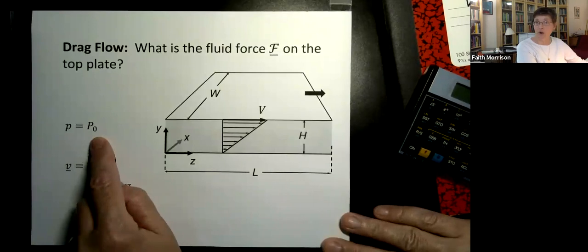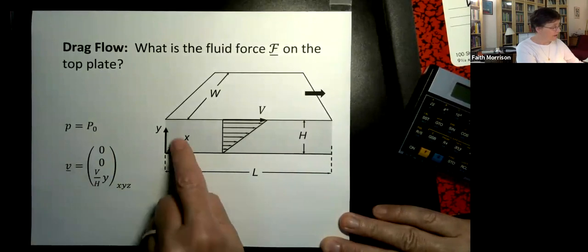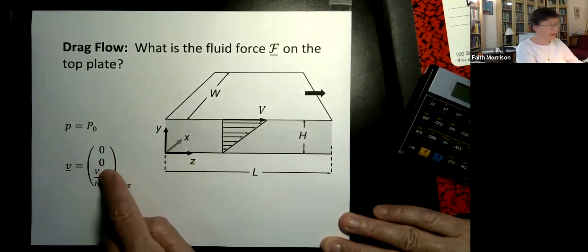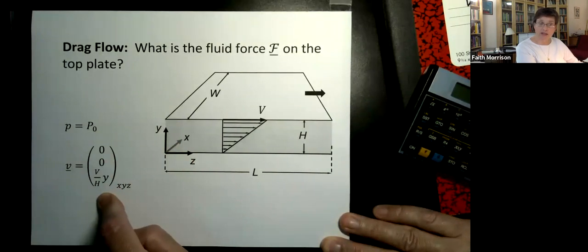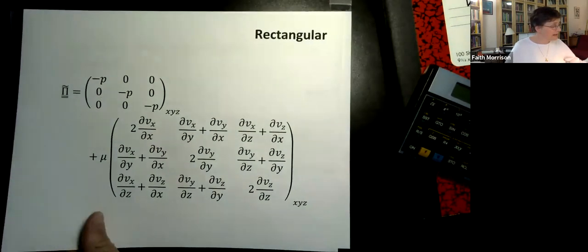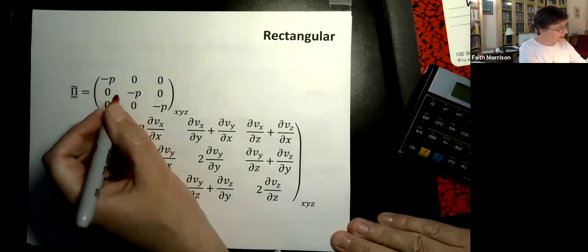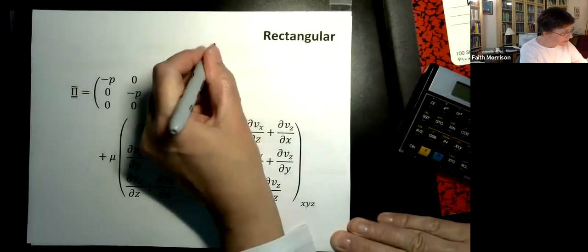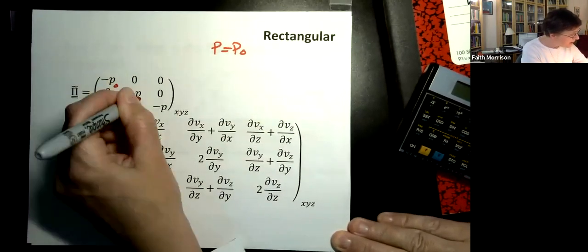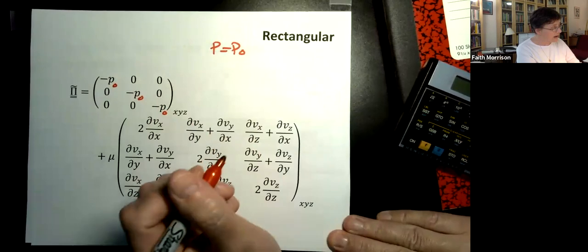The pressure is uniform and constant in all locations. And the velocity field, for the coordinate system I've chosen, has no flow in the x and no flow in the y direction, only in the z direction. The velocity field is this simple function of the distance y. So as we pointed out in the earlier discussion, we need to first calculate the stress tensor. Each one of these p's becomes p naught because p is equal to p naught. And then I have to carry out the derivatives here.